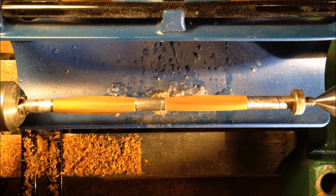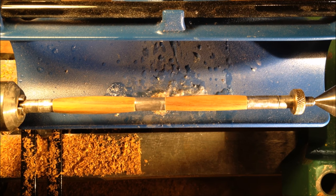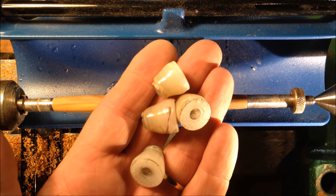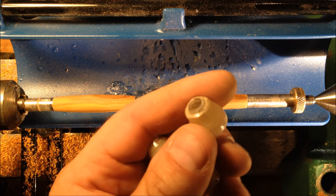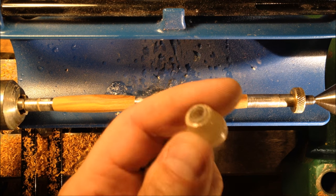Once the blank is sanded, I need to turn my attention to getting a finish on it. My finish of choice is thin CA glue. For applying CA, I have a set of HDPE bushings that I made. Now these look really rough because they've been through a lot of pens with me. This is the first set I ever made. They last and they work great.